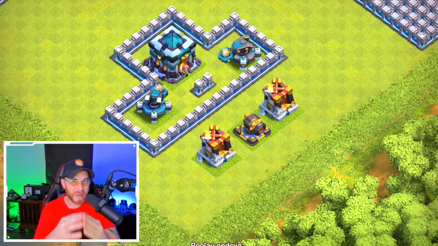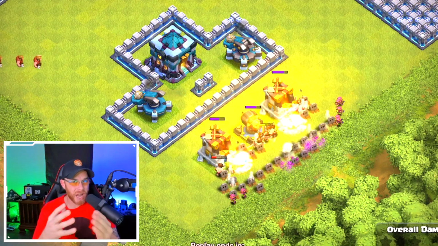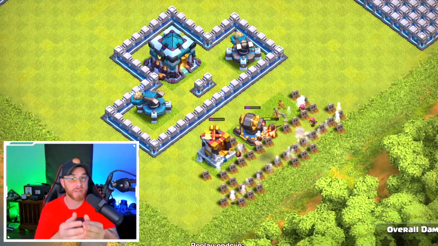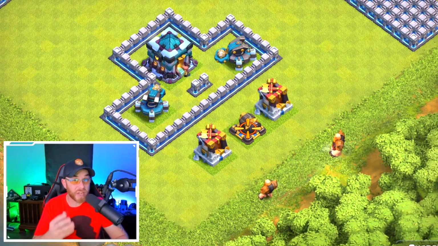Okay, so we have some very basic examples set up for you. That way you can see the Scattershot in action versus some melee troops. We have barbarians and archers. And I want you to notice that the archers on the back row are being taken out as well as the barbarians in the front row. So I really see this defense covering down for troops like the witches, troops like the bowlers. It's going to make things quite interesting.